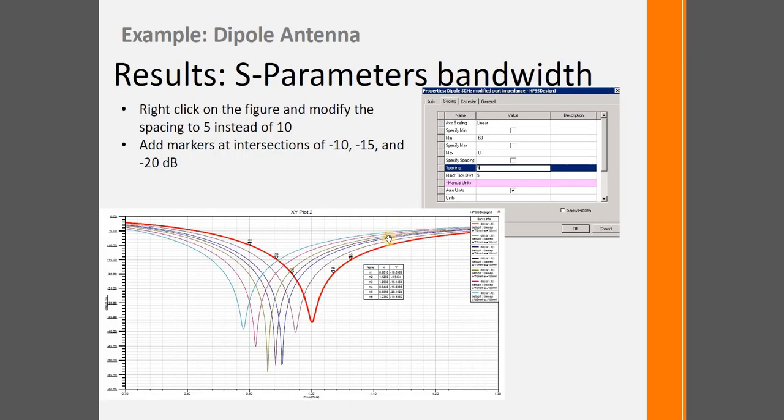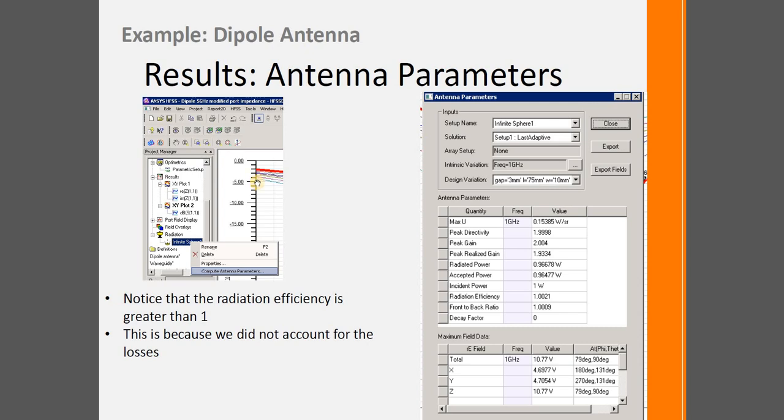Also, we can see the bandwidths, the -10 dB bandwidth, -15 dB bandwidth, or -20 dB bandwidth, and also you can see the antenna parameters by right-clicking on the infinite sphere and compute antenna parameters. You can see maximum directivity, peak directivity, peak gain, peak realized gain, radiated power, and radiation efficiency.